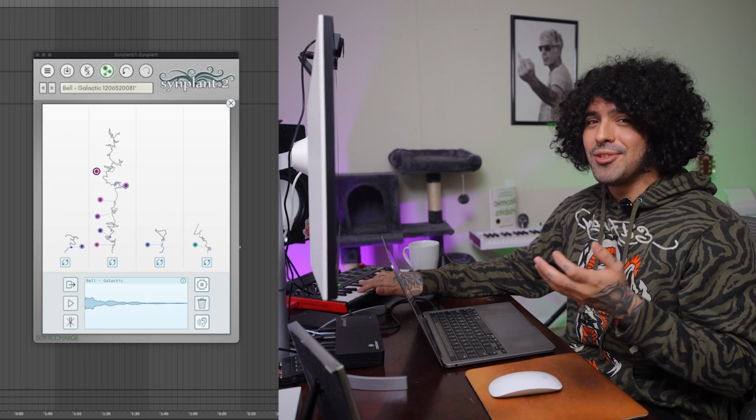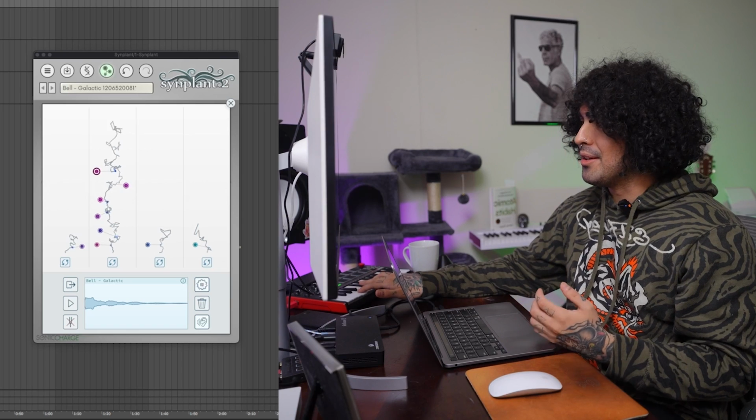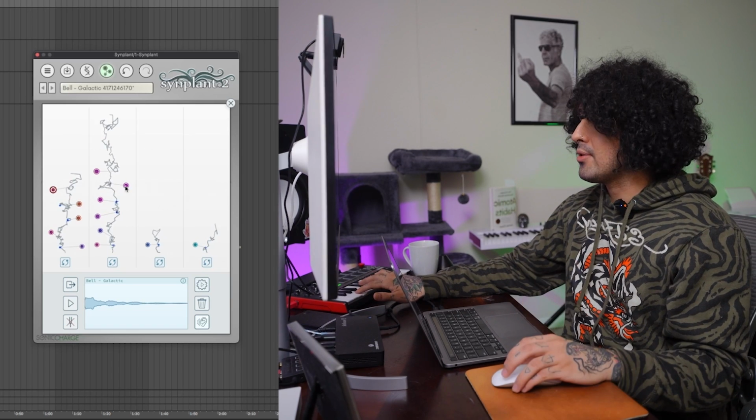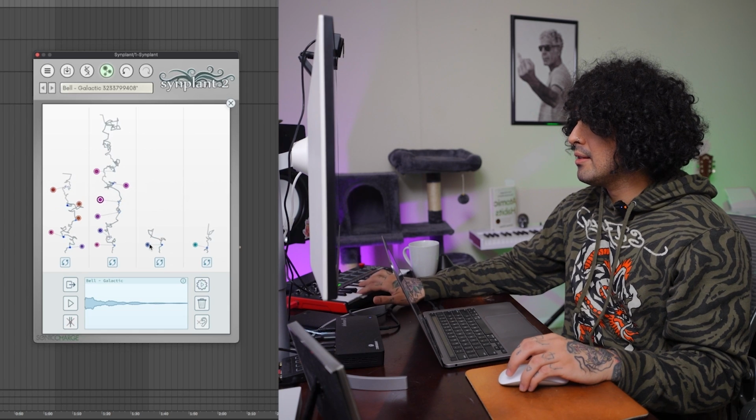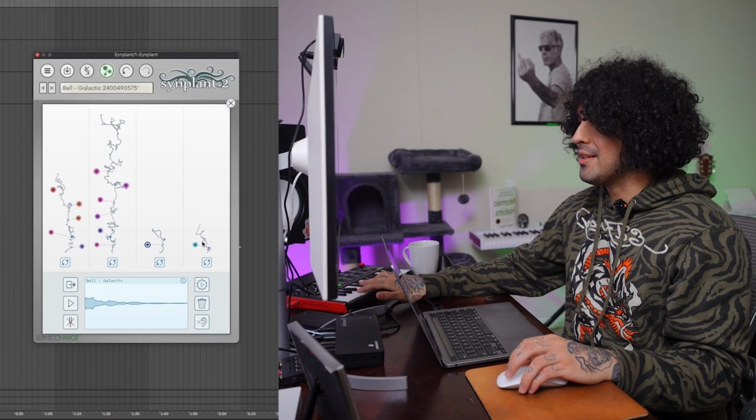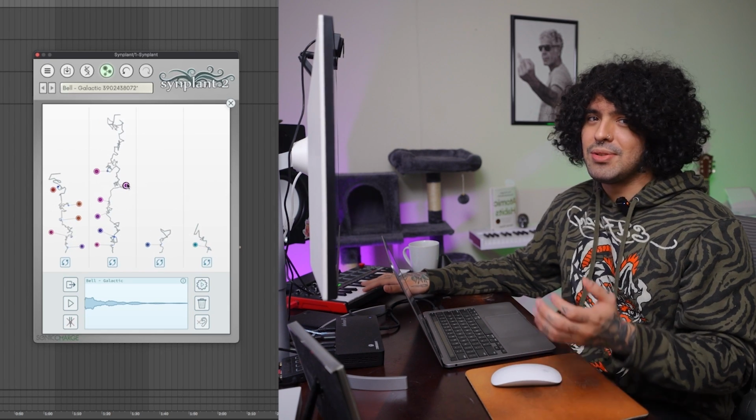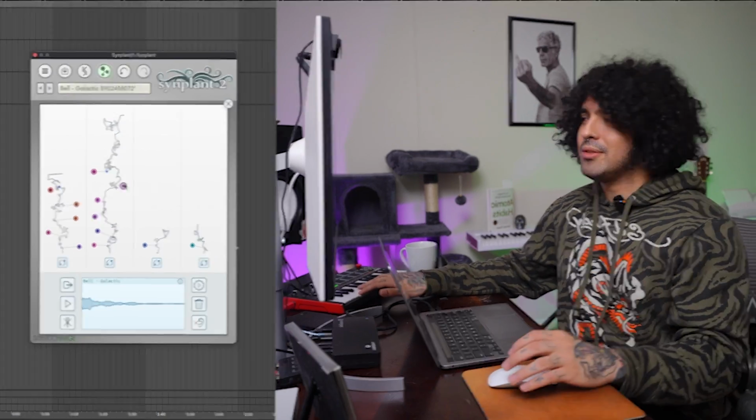It doesn't sound 100% like the original one-shot, but it's still definitely usable. You can also click on these little nodes and go back to previous versions that it made. Obviously, some of these are a little bit better than others, but it's still just a super useful tool to have in your arsenal. This is a really cool tool for sound design purposes for obvious reasons. Everything is synthesized in the VST and no samples are used at all.